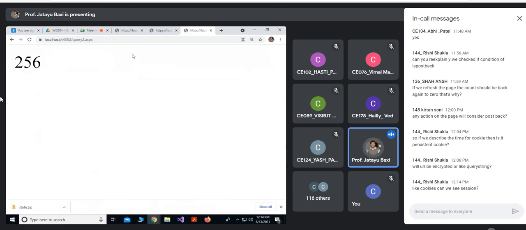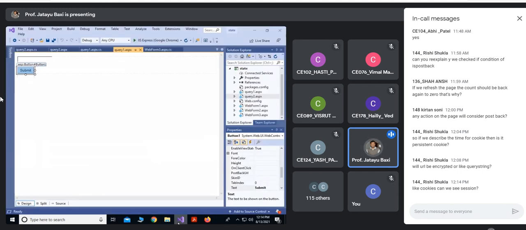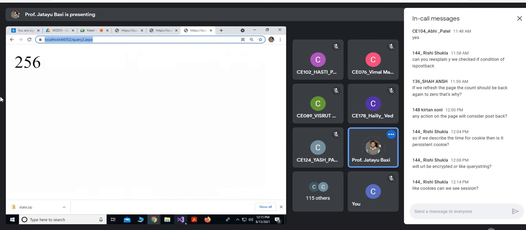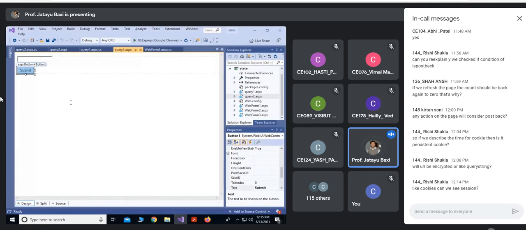No, you cannot see the session. Even cookies will be difficult to see, but session you cannot see. If the session is internally using cookies, then you can see the cookie file that will store the session, but the values will be encrypted. You will not be able to see the actual content. That's why it is less risky, and the actual storage of values will be on the server side.